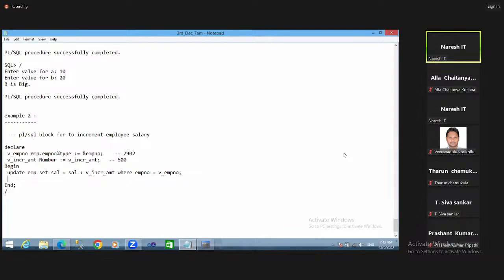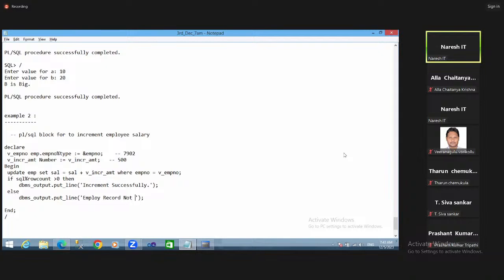After this increment, I want to display a status message. If SQL%ROWCOUNT is greater than 0, then DBMS_OUTPUT.PUT_LINE 'increment successfully', else 'record not found'.